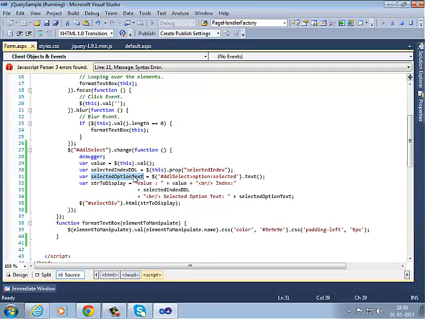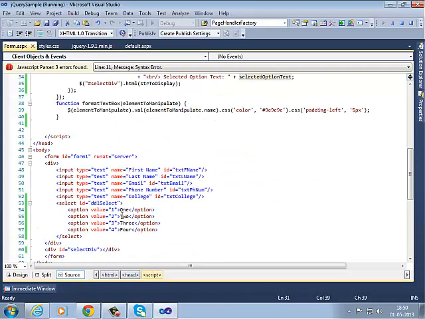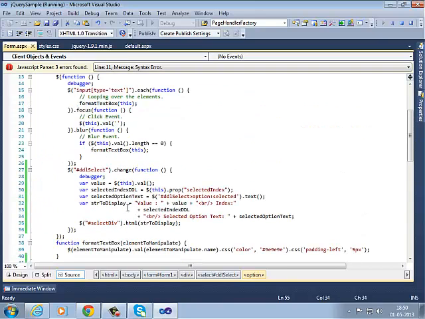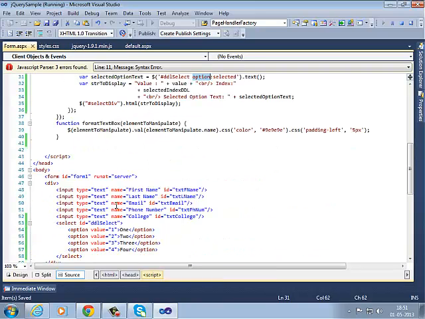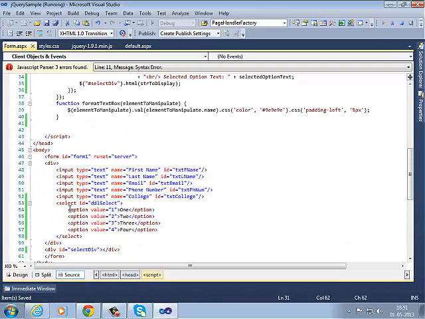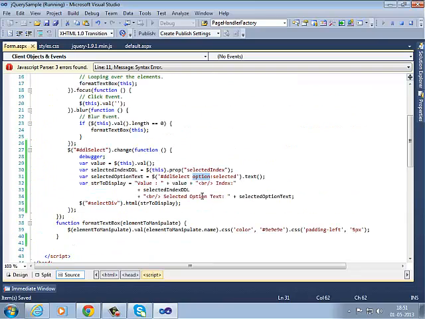Then I have option text. Option text is this thing, the option text 1, 2, 3, 4. So that I can get by DDL option selected. This is another CSS selector. If you remember, this is actually not needed, just this. What this does is it loops over all the options. It gets the option that has this.